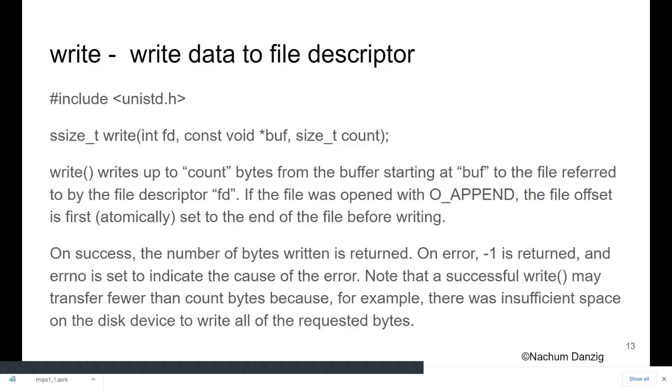Even if I wrote 10 here, it might be that I only wrote 3 things. So that's why I need that, because I don't know what's really in the buffer. Or actually, that doesn't make sense what I said. It's going to write everything that's in the buffer, whatever the size is. The reason that it wouldn't fully write is because, as I wrote here, the disk could be full. I could be writing to the disk and there's no more space to write.